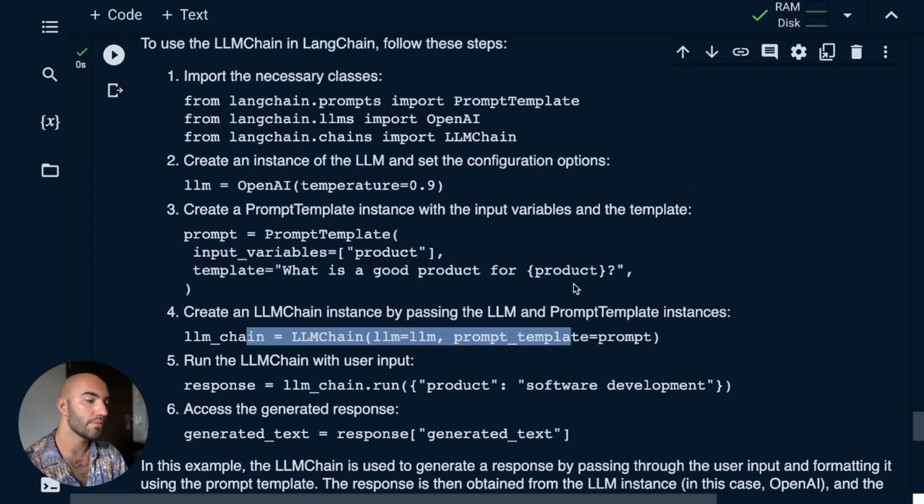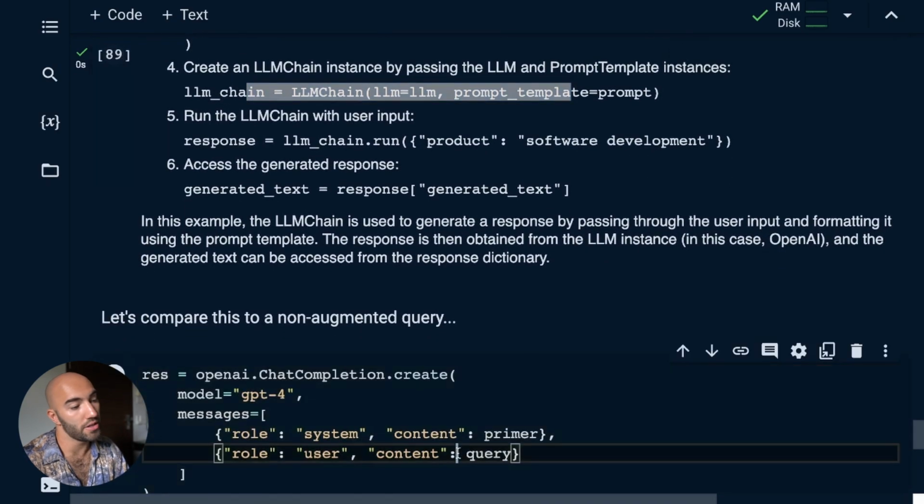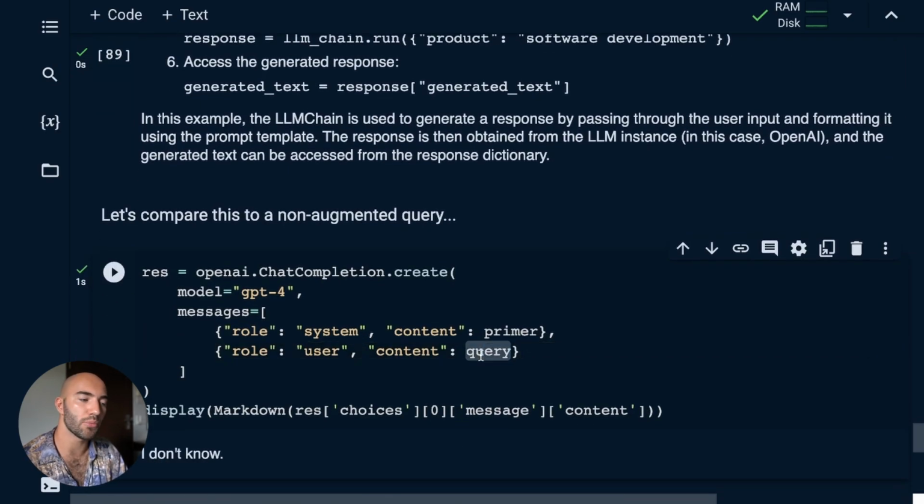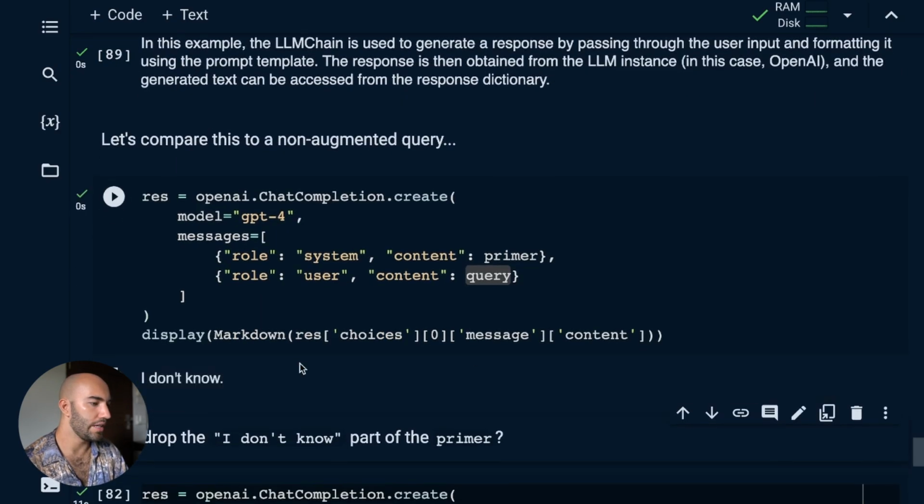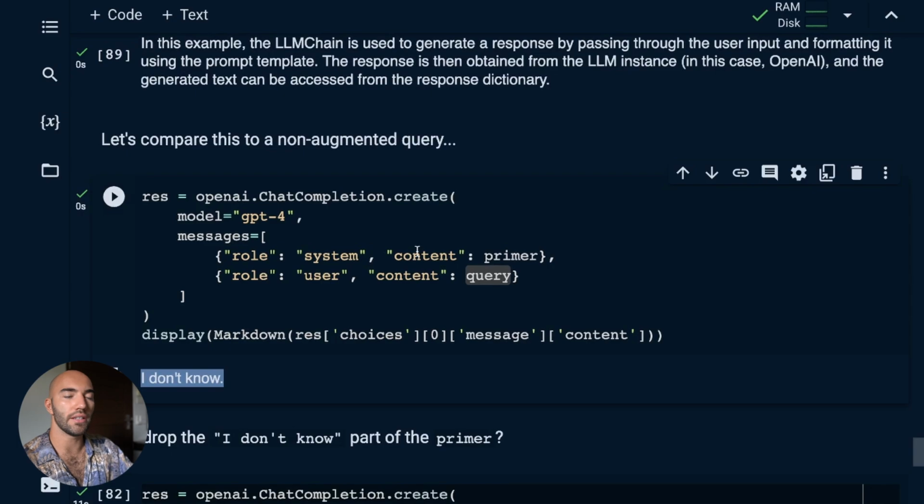Okay, that's great, but maybe a question that at least I would have is, how does this compare to not feeding in all of that extra information that we got from the vector database? All right, we can try. So let's do the same thing again. This time we're not using the augmented query, we're just using the query. And we just get, I don't know, right? Because we set the system up beforehand with the system message to not answer and just say, I don't know, if it doesn't have the information contained within the information that we passed within the user prompt. Okay, so that's good, it's working.